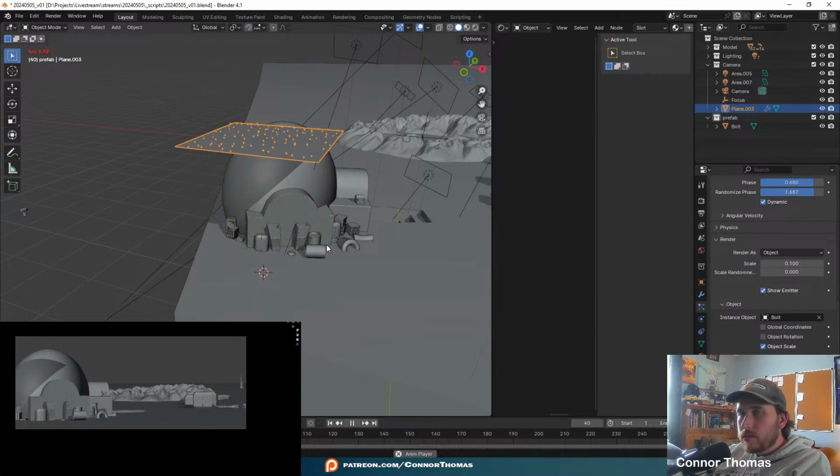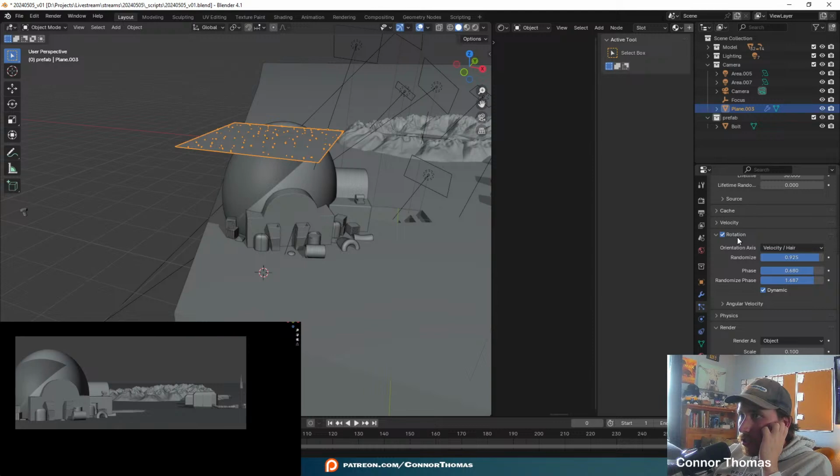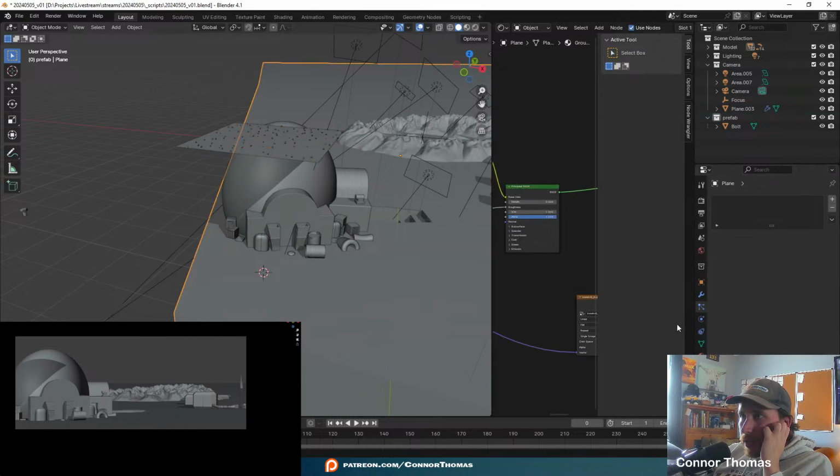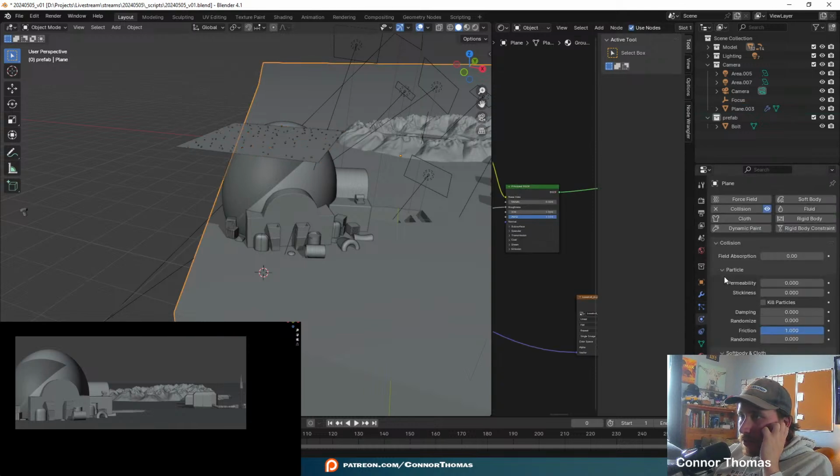Oh wow. Oh wow, it's all bouncy bouncy. Let's not make it bouncy bouncy. So I think we have to change the actual physics settings of these particles. So we got velocity, physics. I need also to change the bounciness of the object which it's sitting on or hitting, right? So we've got friction. Maybe it is stickiness. We need stickiness to be super high. It's just going to make the particles go in different directions.